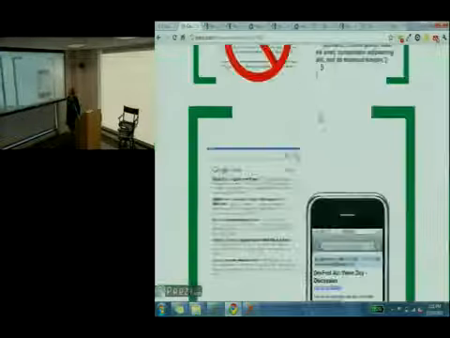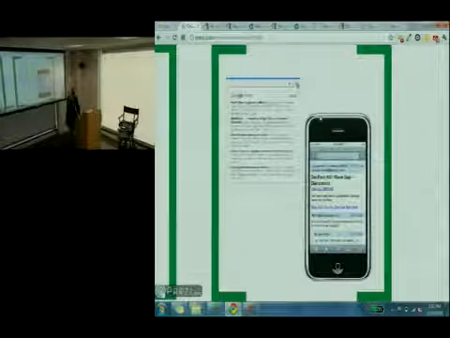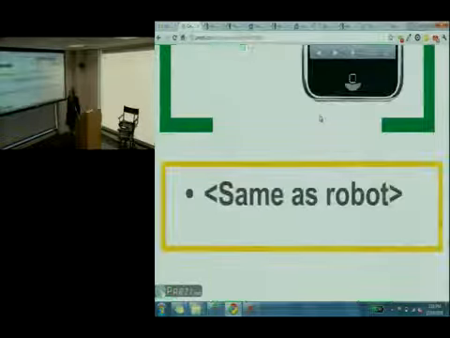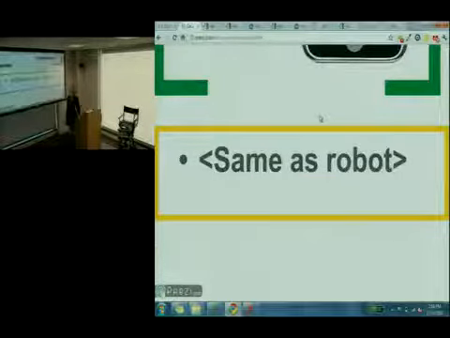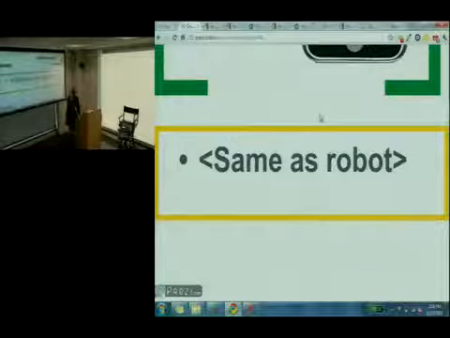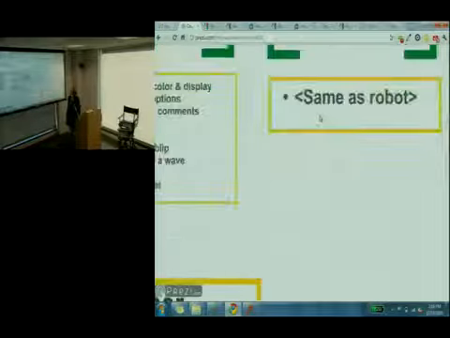Then we have the data API, which is basically the robot API, but you authenticate as a user. And here I would say the feature requests are largely the same as the robot API. They wanted a bit more in terms of real-time operations and editing because people were using the data API to write their own clients. But besides that, since it is the same API, it was basically the same requests.